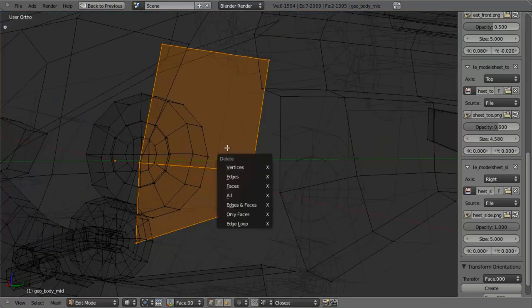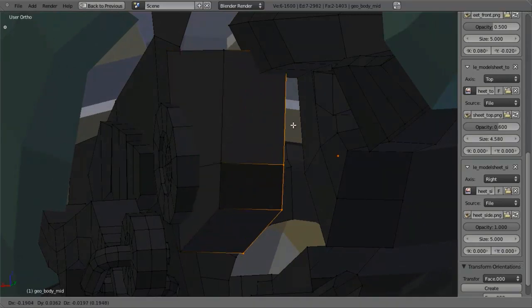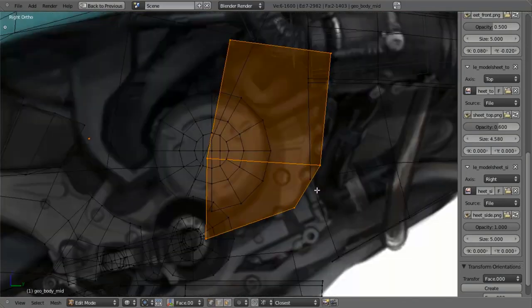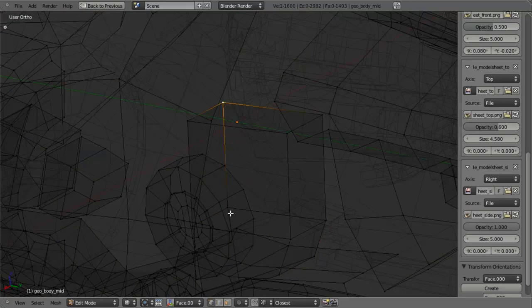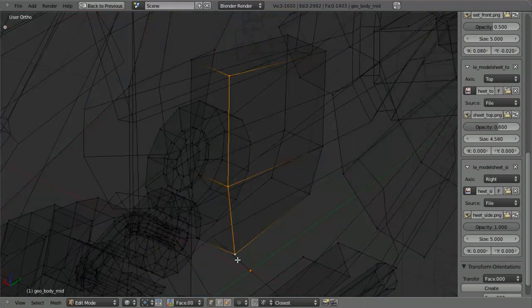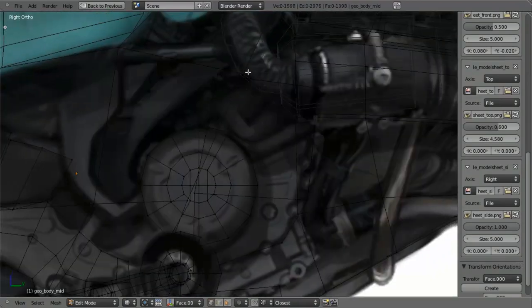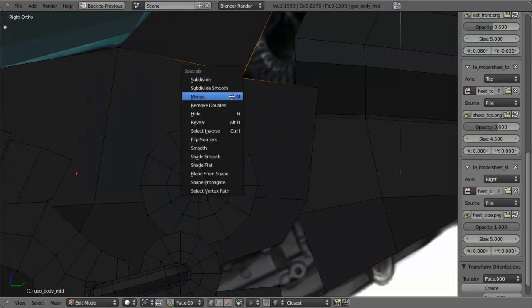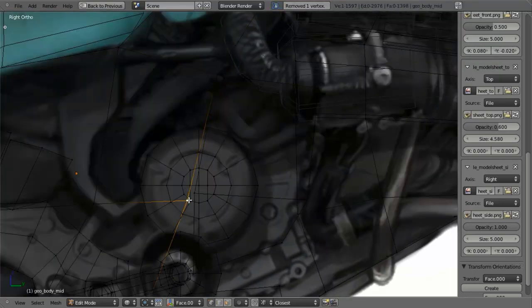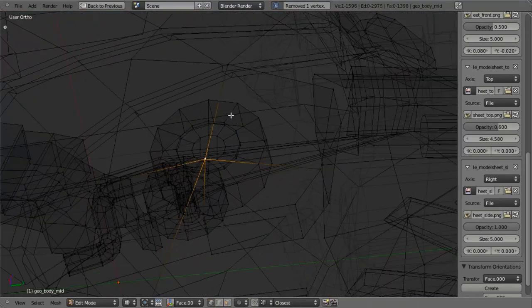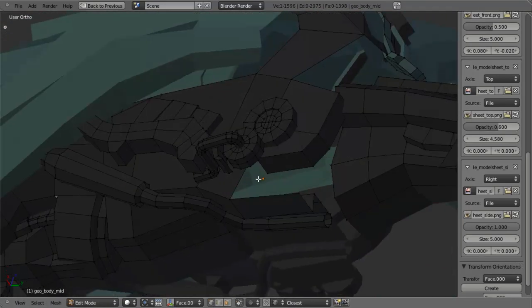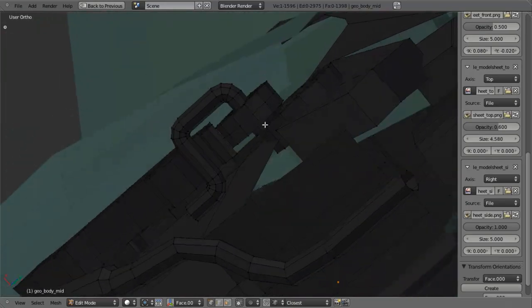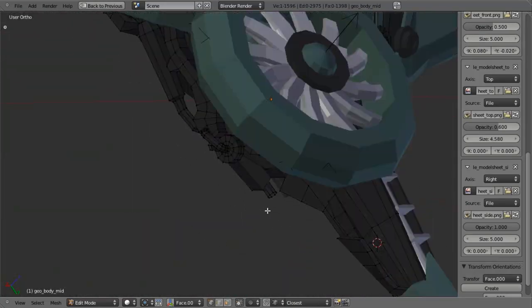Let's go and select this whole thing, and we're gonna hit E to extrude, take it in along the x-axis there. And let's go ahead and just delete these inside vertices. Hit X and delete vertices. Except actually, I don't want to delete that bottom one, just those top two, because then I'm going to go ahead and merge these together. So I'm going to select them, hit W, merge at last. And we'll select this one, W, merge at last. And finally, if we go down here, we can see that maybe we need to add in another edge loop. But let's wait just a moment on that until we kind of see where we're at.